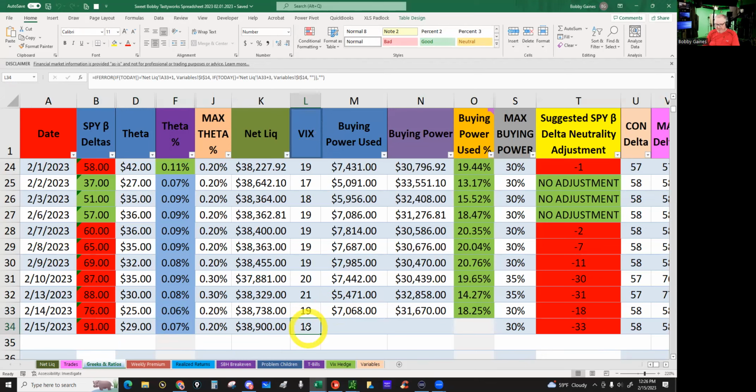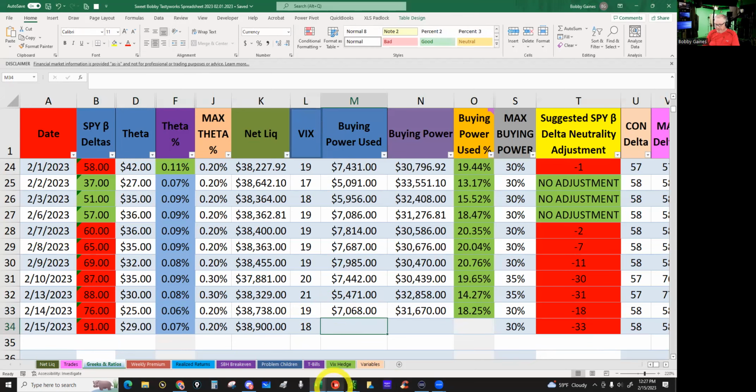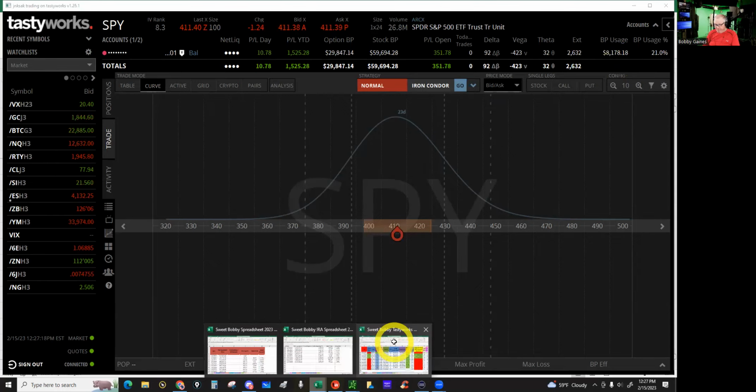So VIX, wow, VIX is down at 18. Okay, that's kind of low, isn't it? So you don't want to put trades on when VIX is low, but in the whole scheme of things, VIX of 18, y'all, there was a time we would beg for that. That's great. So I'm not going to look a gift horse in the mouth. 81.78 on my buying power.